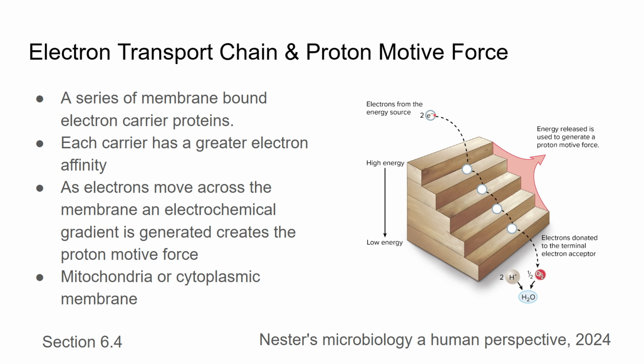And so you can imagine this as dropping a ball down the stairs. So dropping the ball wants to go to this stair, but then the next step wants it more, so the ball will drop. So this is going to be like each of those electron carriers in tandem. Each one wants the electron more than the last. So just like the ball falling down the steps, eventually it'll hit the ground floor, and in this case it'll be oxygen.